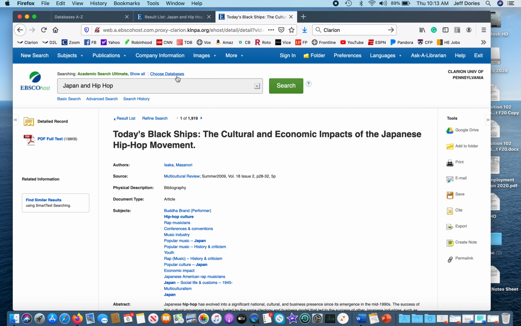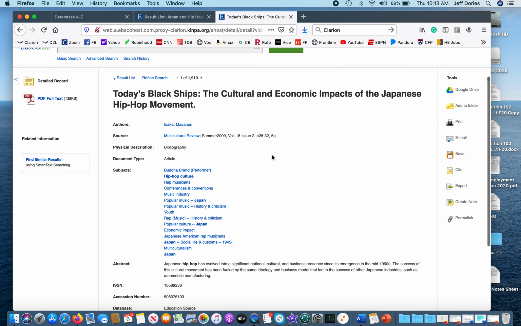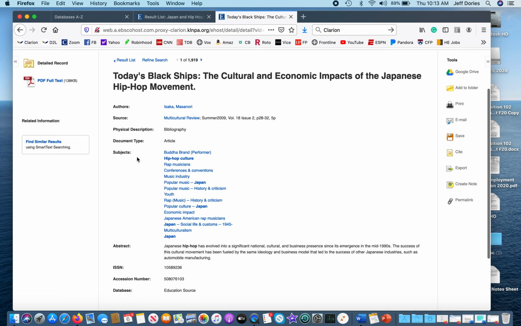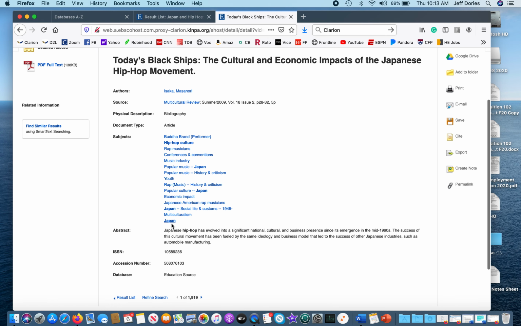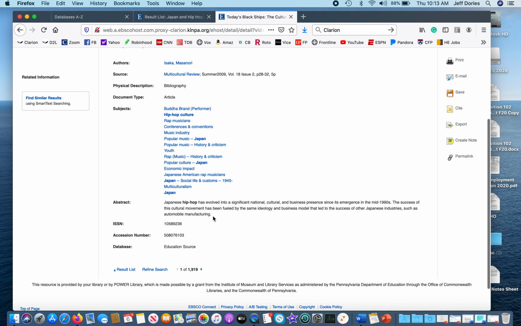This is what's called the abstract page. Okay, it's the abstract page. It gives you information about the author, the sources, subjects that are covered in this article, and usually an abstract or a brief summary of the article.